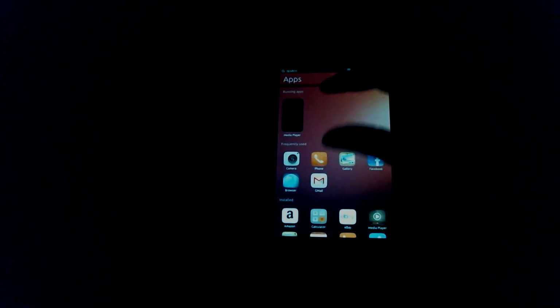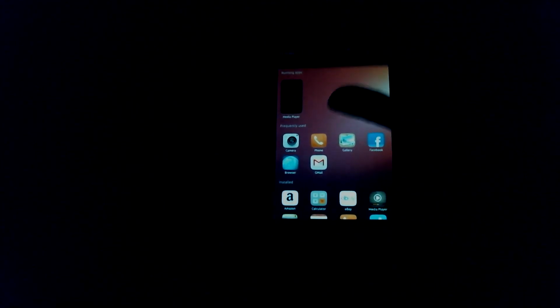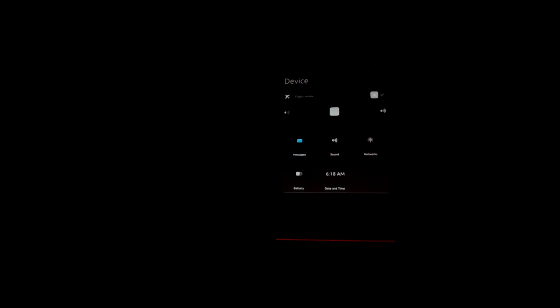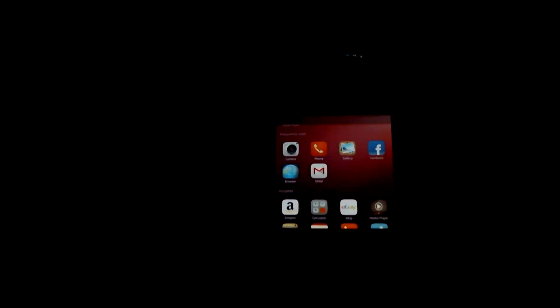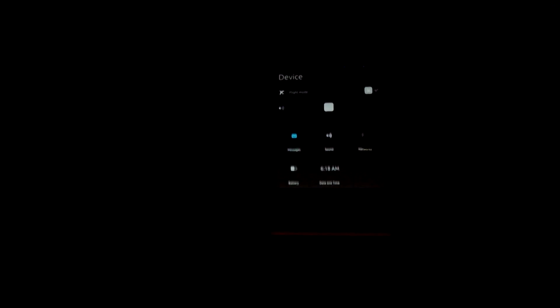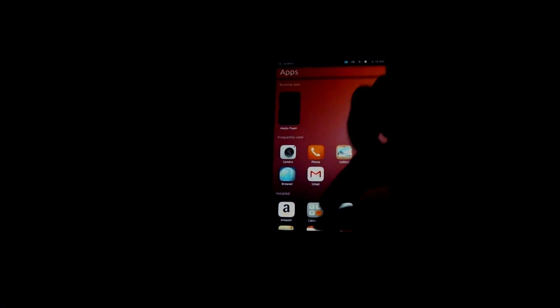Now, one more thing about the notification bar. Instead of the drag that I did there, you can just tap the top of it and it gets you to another device menu. These things would, I'm assuming, allow you to change different notification sounds and hop into other menus like the network menu that I was already in. And whatnot. Seems like a quick access menu similar to the Android menu that's out on version 4.2.2. Okay, and enough of that.